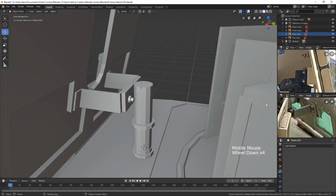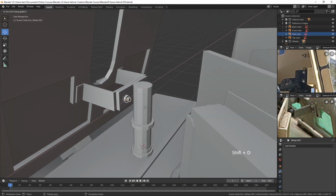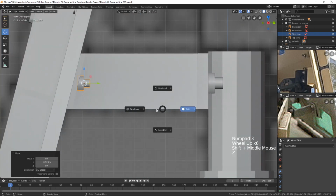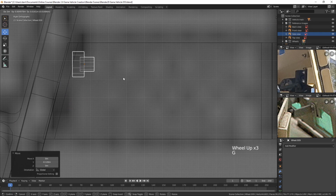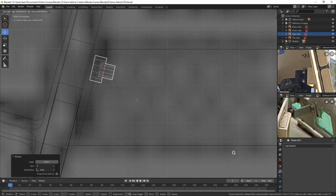And then it looks like there's a couple here on this bracket. So let's go ahead and do that. I'll press Shift D and X and move it out here. I'll scale it down a bit because I think these should be a little bit smaller. And then let's angle these so it's in the right place. Let's bring it up to here and kind of angle it like this. And move this to here.